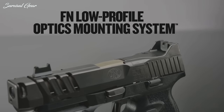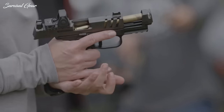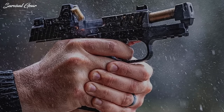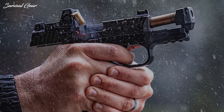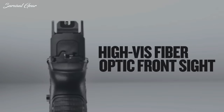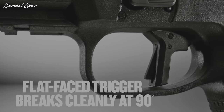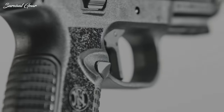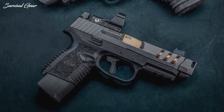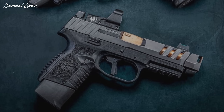Also found at the top end of the gun is FN's low-profile optics mounting system, and four adapter plates are included with each gun, enabling owners to mount most popular micro-red dots on the market. This mounting system is paired with a set of suppressor-height iron sights, which can be co-witnessed with a mounted optic. The front sight features a bright green fiber-optic tube that's easily visible for accurate shooting. Each FN 509 CC Edge includes a flat-faced trigger with a built-in safety blade, as well as an ambidextrous light-stop lever and single-sided reversible magazine release. A three-slot Picatinny rail on the frame makes it easy to add lights and lasers.